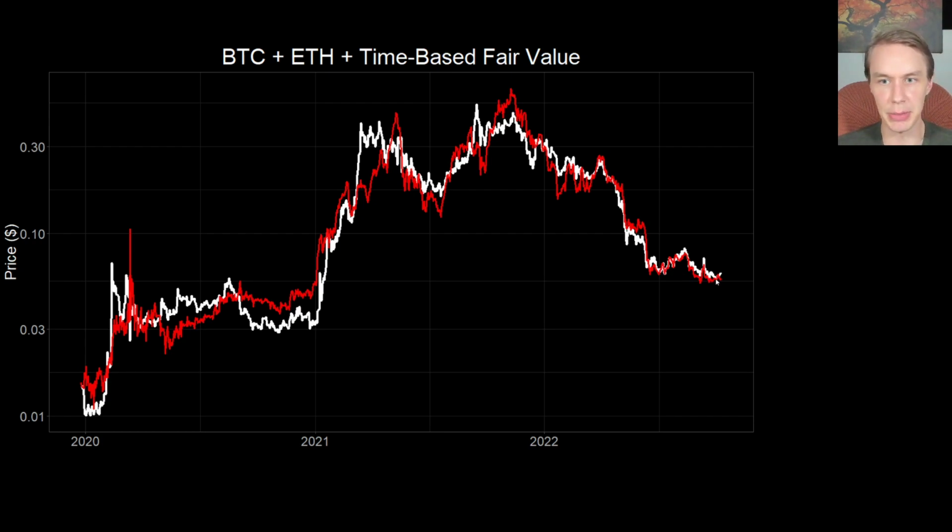And so looking at this model gives us a good idea of where we should expect HBAR to be. Occasionally HBAR can put big runs in above this fair value, but by and large, it tracks it fairly closely. So what this would mean is that we'd like to see Bitcoin and Ethereum start to recover, show some strength, then think that HBAR will likely go along as well. It could have these moments where it pops up, but those are the exceptions rather than the rule.